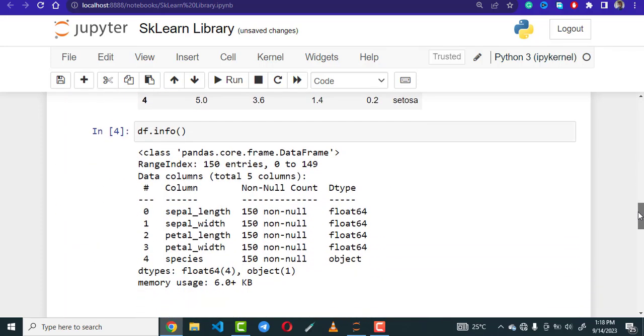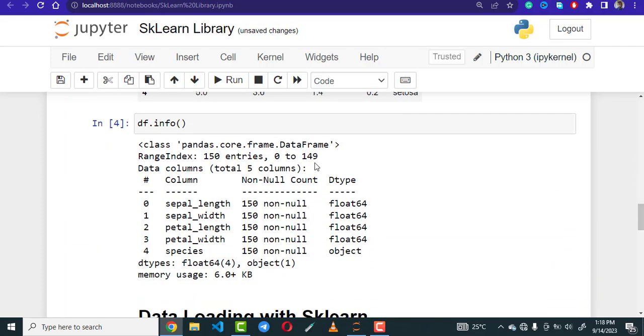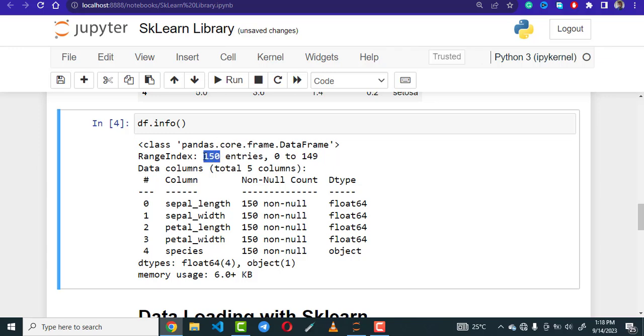So we can actually say that for a brief information of our dataset, we have 150 entries, meaning 150 observations of length and width of sepal and petal. And also in the index, we have index 0 up to 149.